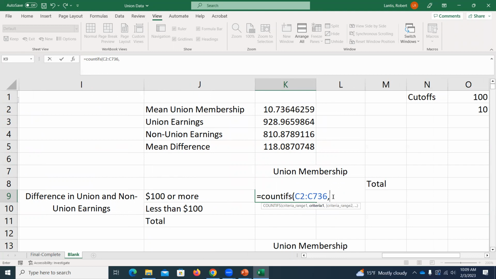So we selected that first variable. We want Excel to go through every single one of those observations and only count it if it's, I think this first one I had set up was greater than or equal to, right? So anytime we have these equalities in our COUNTIFS, we have to put them in quotation marks here. We then use an ampersand, so we can use a cell reference, and we want to know, is that union membership greater than or equal to that 10%, right? That cutoff that we put up here in the cell.